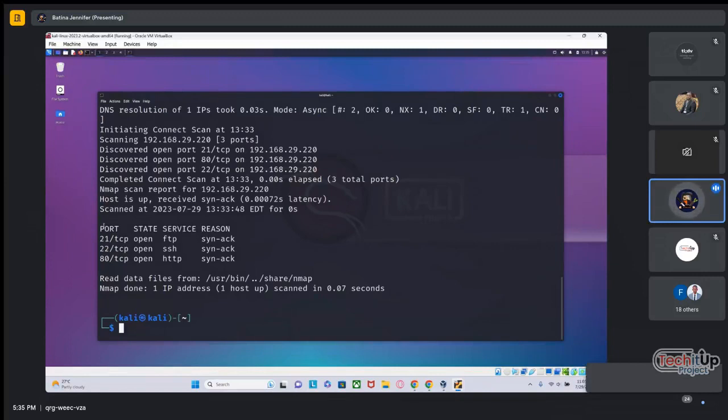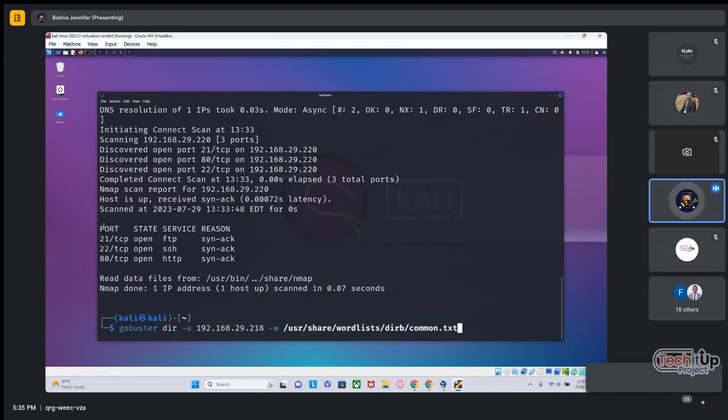Gobuster is used to enumerate hidden directories and files using brute forcing. As she already mentioned, brute forcing is like checking against various very commonly used naming conventions, so that you may end up finding something with that naming convention inside this IP.